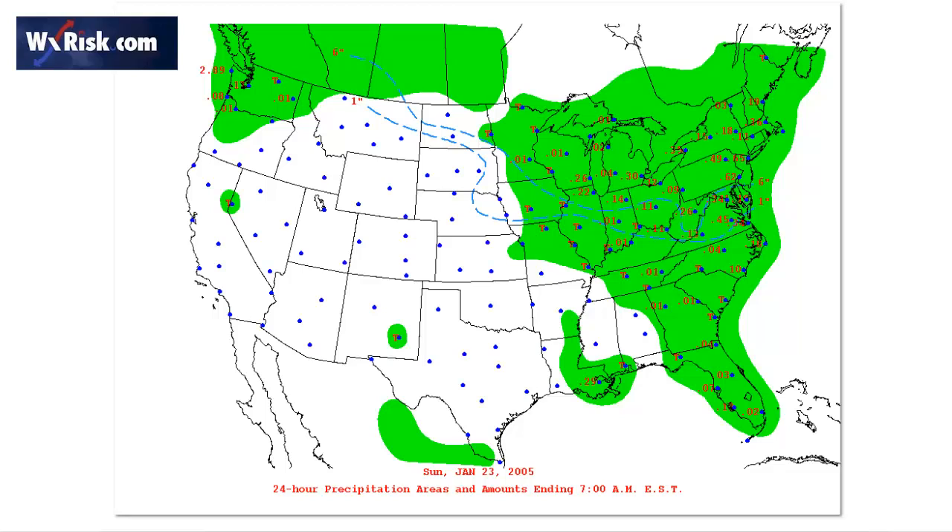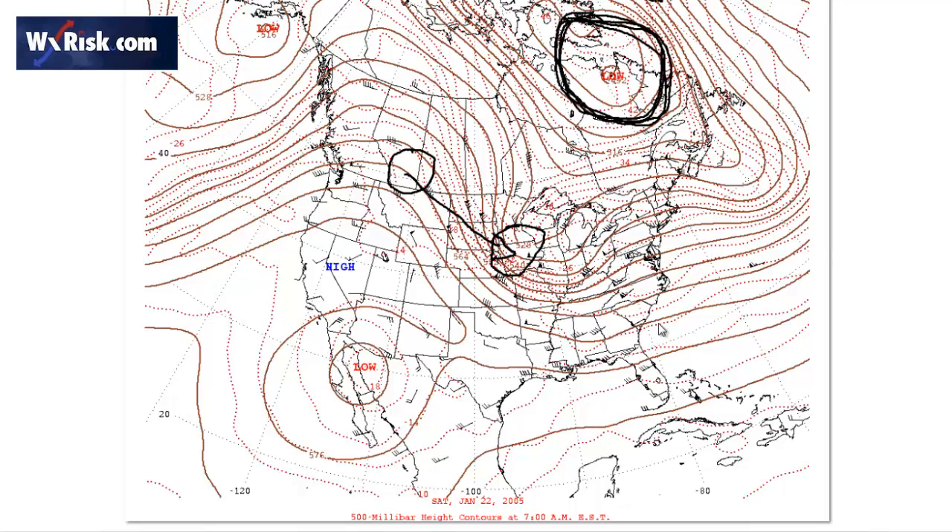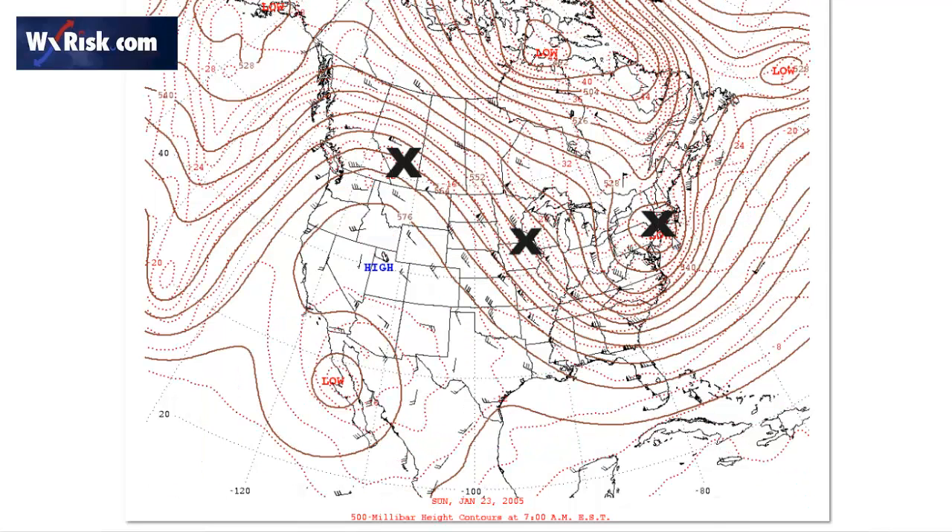Very fast moving, very strong. The fast movement is why you don't get huge snow amounts — something in the atmosphere has to cause the system to slow down, to block, to become a monster storm. Looking at the upper air map — which has some similarities to what we'll see later this week — the system comes out of western Canada. Here's the upper air system, the jet stream disturbance over Iowa. Notice the big upper low in Labrador. Then the system moves over New York City or south and east New England. A very typical Alberta clipper low.